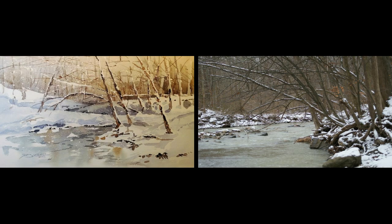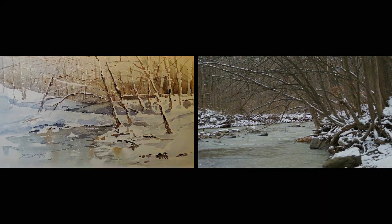On the right side of the screen is my reference and inspiration for this painting, Snowy Winter Scene. As you can see, my painting is not an attempt to render or reproduce the photograph. I use it as inspiration, but I try to interpret the scene in a painterly manner.